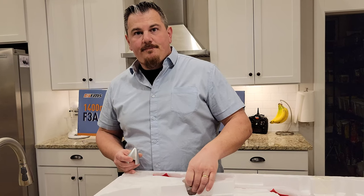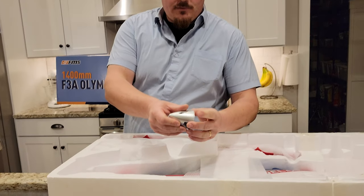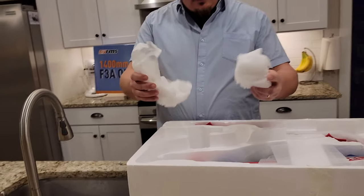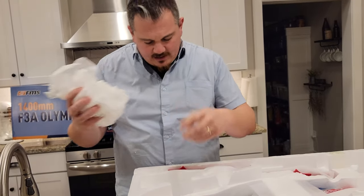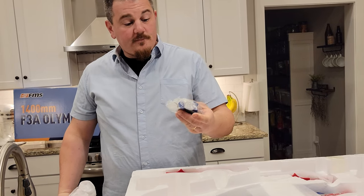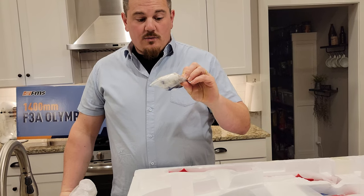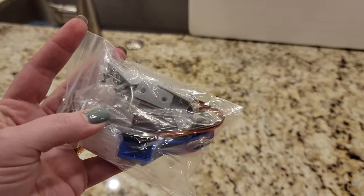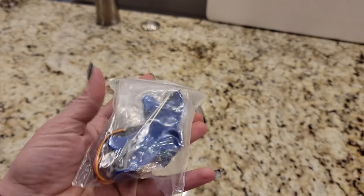Okay. Spinner looks pretty straightforward. Nothing too special to write home about. There's kind of a bundle of goodies here, it looks like. I'm just making sure there's nothing in there. Okay. Camera crew's gonna look at that. Man. That's a large sack of stuff.